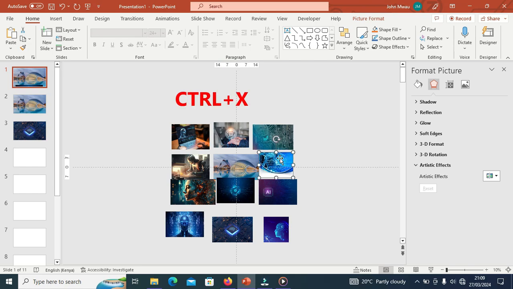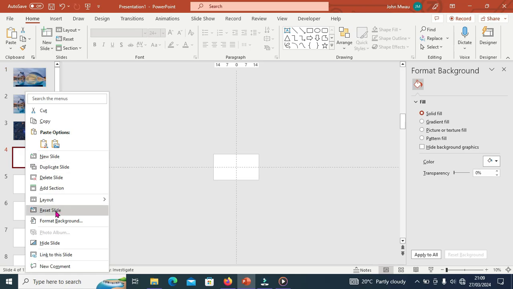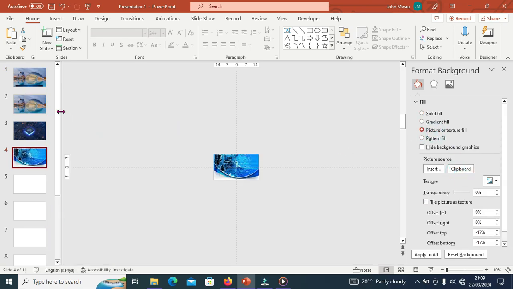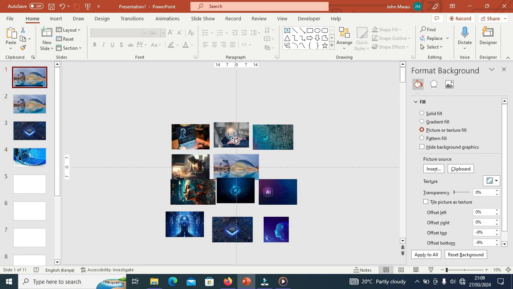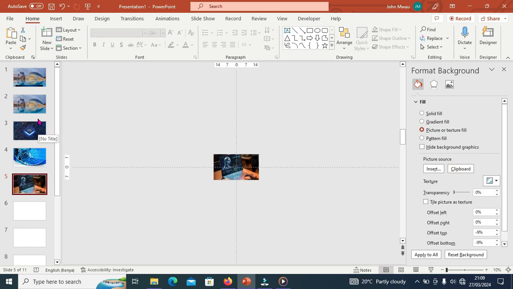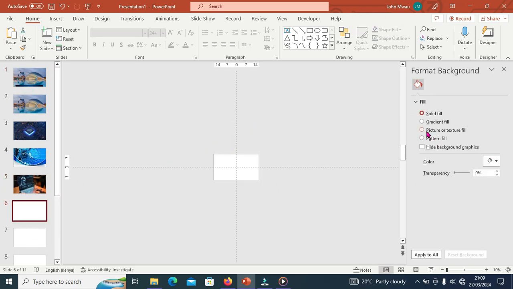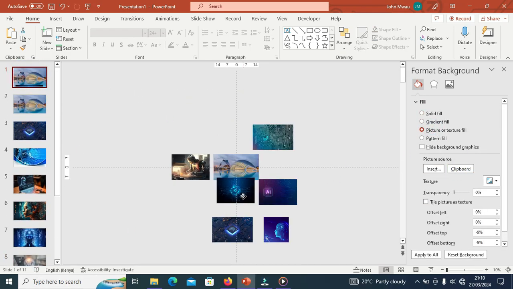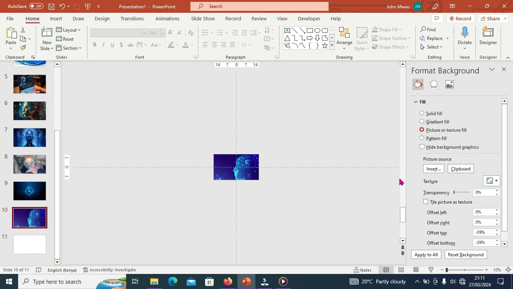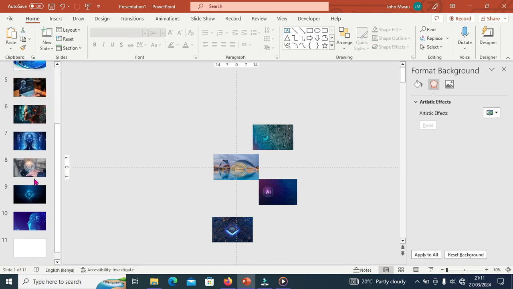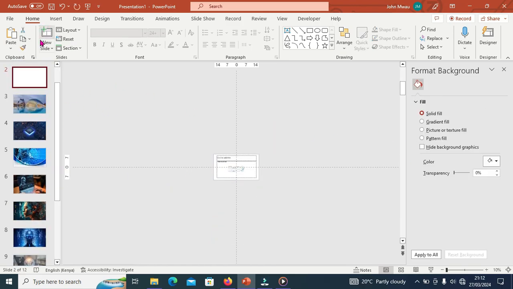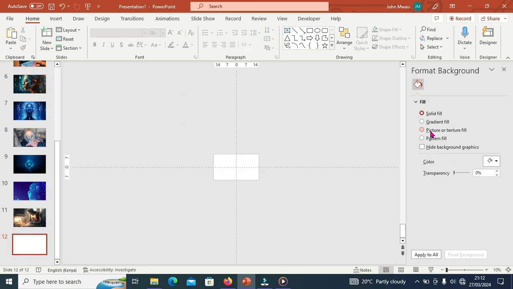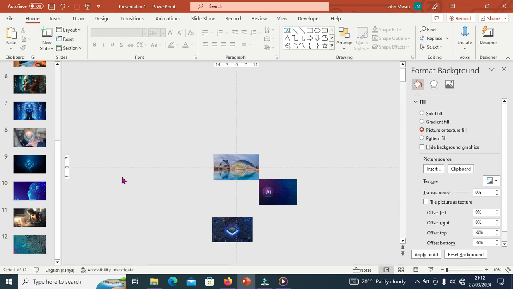So, we can just cut them by hitting Ctrl+X, then format from clipboard. Delete first slide.